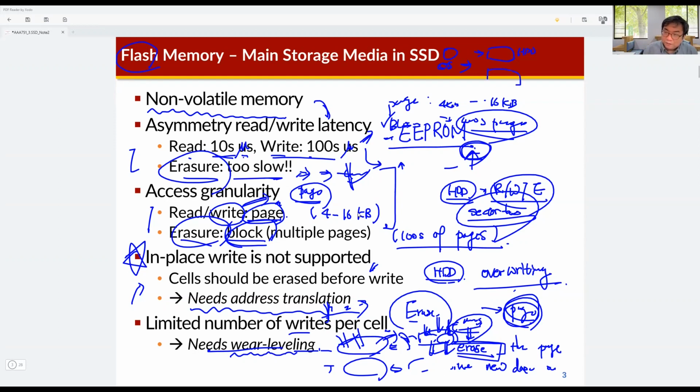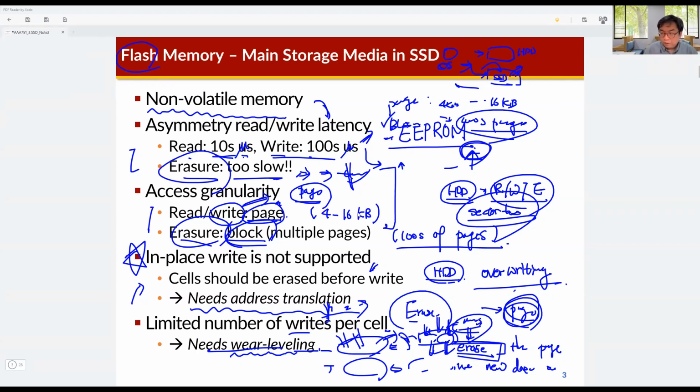The SSD needs to receive these commands and respond to the operating system. But based on the management scheme inside the SSD, the performance of the SSD can vary, like the hard disk drive.